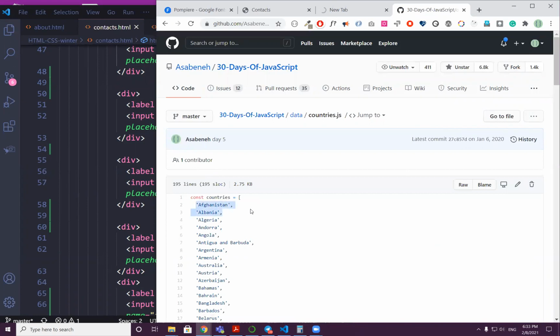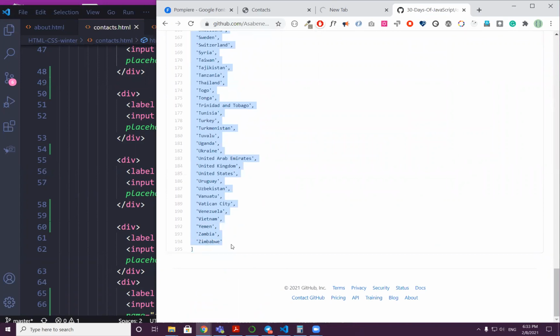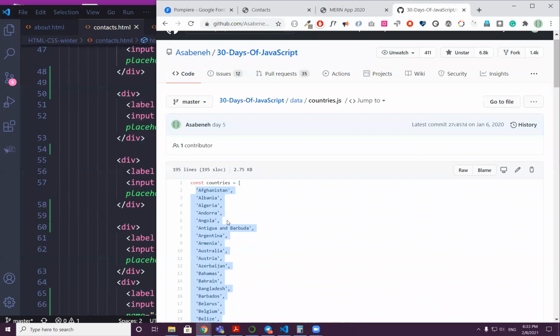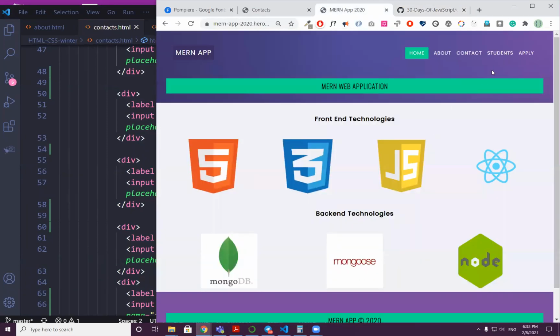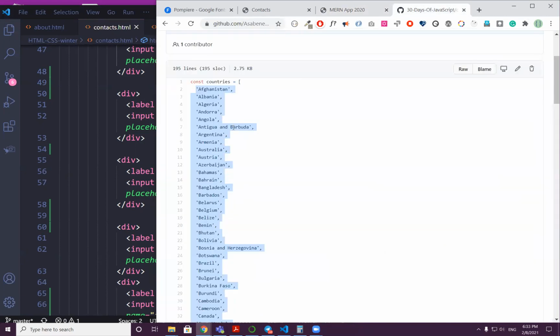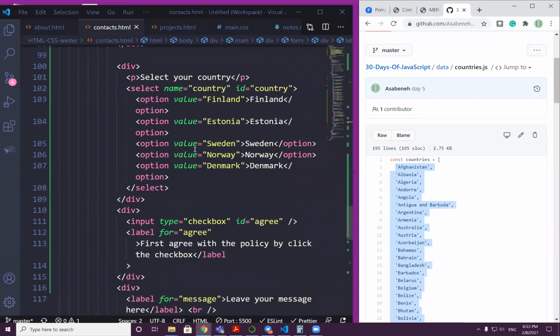Countries. First, you have to have such a list from Afghanistan to Zimbabwe, and you have to create an option, a way to put it in. Using HTML, it will be a bit tedious to make, but with JavaScript, it will be so easy. Right away, you can create this. For instance, if you go to apply students, as you said, nationality, actually you have all the countries from Afghanistan to Zimbabwe. So you have to have a list like this first. And with JavaScript, it will be easy to put it. But if it is with HTML, you have to do it manually, one after the other, the way we did for this. Yeah, it's so tiring. So you have to do it how many times? 197 times, because the number of countries is here. It's 195, but I think there are about 197 or 98. Okay, so yeah, thank you for such an amazing question.